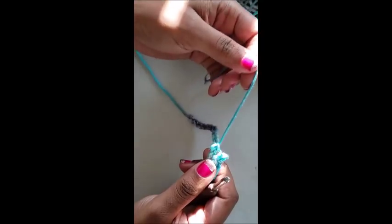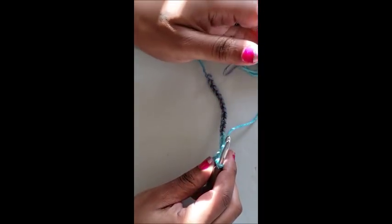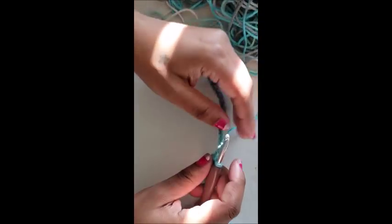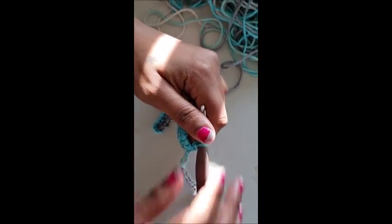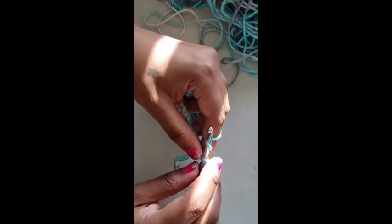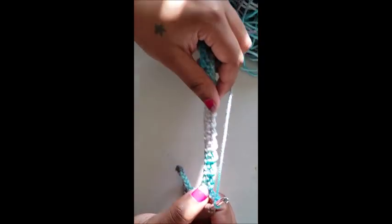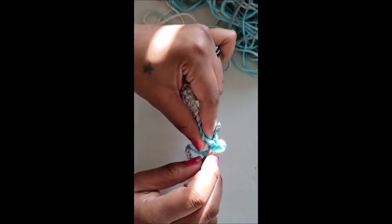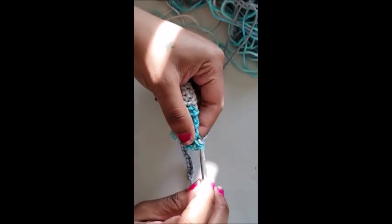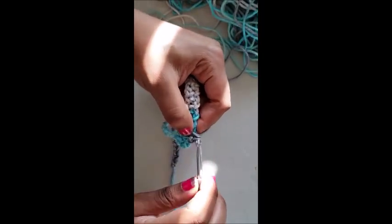And actually, I can pull out 1 more so that it looks like this, because if you put the gray on as the next stitch up, it will color block instead of color pull. So you want it to color pull. So you want to make sure that the color that you started with is not on your hook. And then when you get to the end of that, you're going to chain 2. 1, 2. And then for your next row and all the rows throughout, you're going to go in between where you skipped that stitch. So in between those skipped stitches, you're going to single crochet, chain 1. And that's how you're going to work this pattern from here throughout.